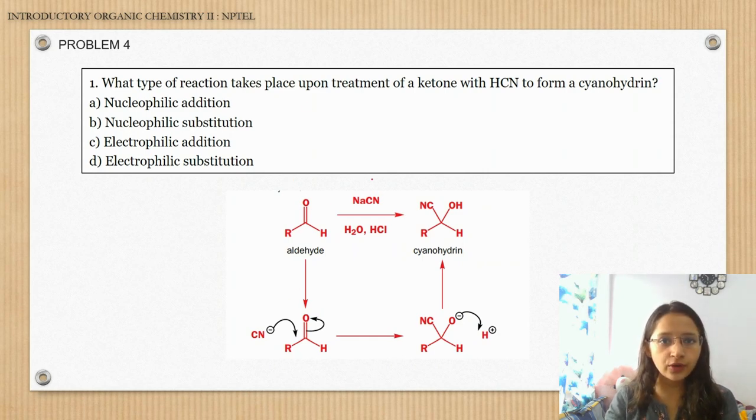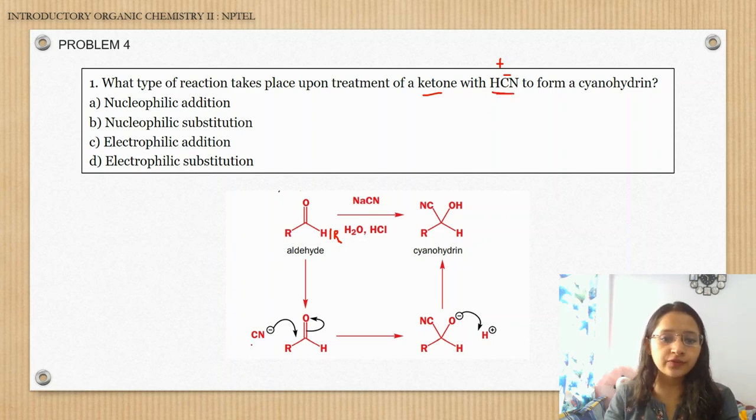First of all, it is for an aldehyde; just assume that this H is R in our case. Here we are talking about the ketone. So when we treat a ketone with HCN, how is a cyanohydrin formed? We first have to understand that to answer this question. In HCN, H is plus and C is minus. So the nucleophile here is CN minus, the cyanide group.